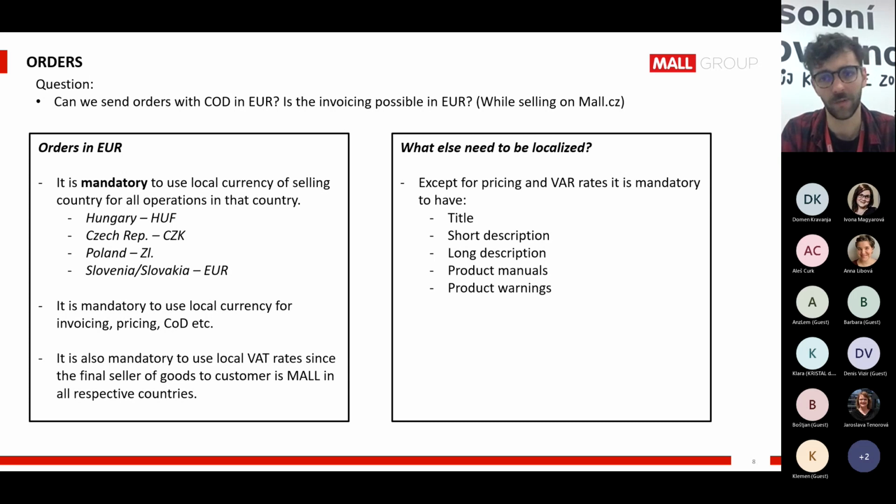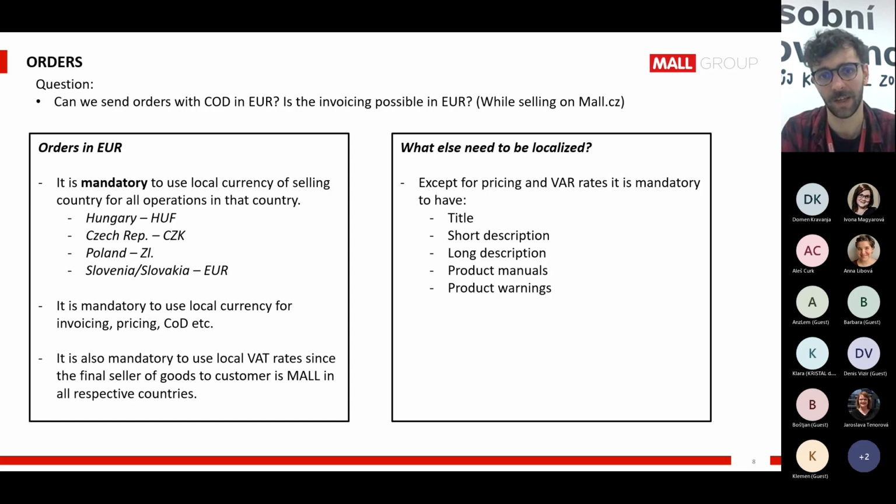I also added short information on what else needs to be localized except for prices. And excuse me, since I can see now that I have a little typo in the presentation, of course, we are talking about VAT rates, not VAR rates. It is also mandatory to have all your text localized for the respective country, and not only that, but for some products it is also mandatory to have product manuals translated and product warnings translated according to local legislation.